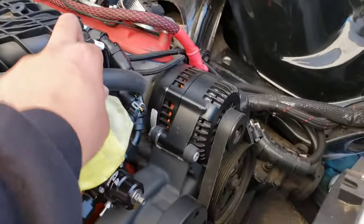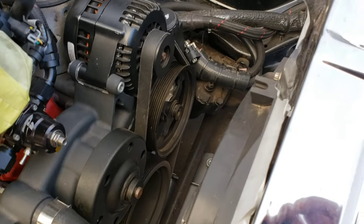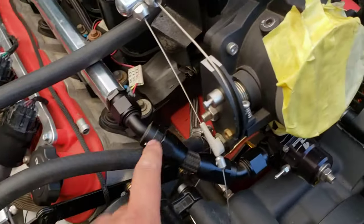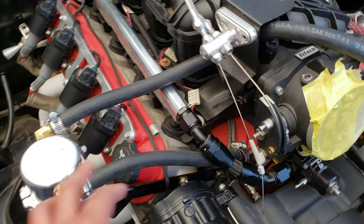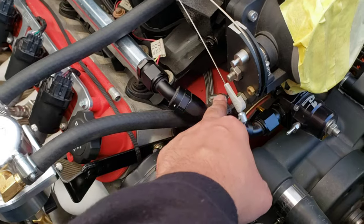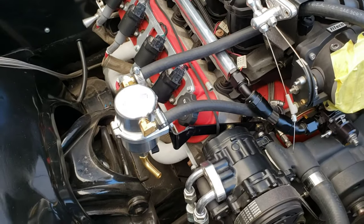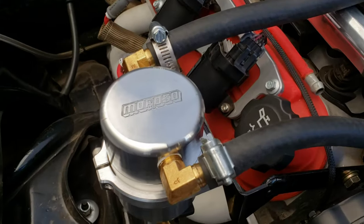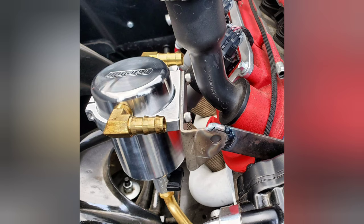I just ran these lines. This one still has to go to the intake port — I'll run it to the cold air intake once it's made. This one just goes to the valley right here so I'll pull fresh air in. There's a baffle in the valley cover and another baffle in the separator, so it's just steel wool and baffling. When it fills up you can drain it. It's a Moroso — and you're not old school if you don't have Moroso parts on it.